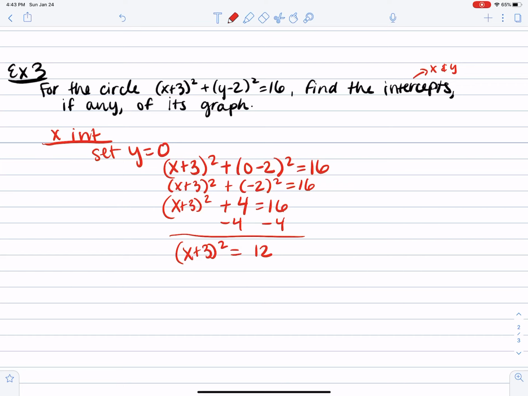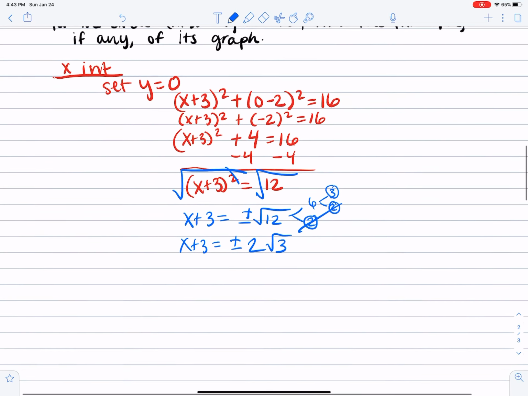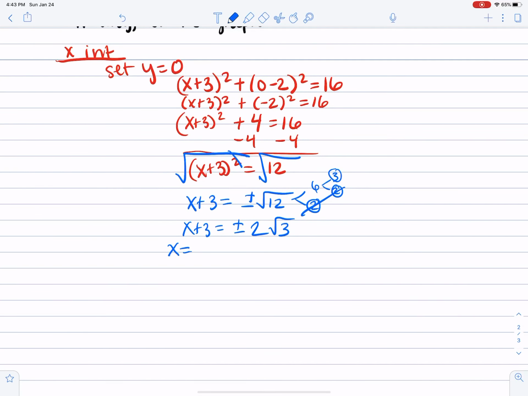Now from here, I know you can do a quadratic equation or set it up a different way, but when you have everything inside of parentheses and then squared, you can get rid of that squared by taking the square root of both sides. But remember, whenever you take the square root of something, the answer is the positive and negative value of that square root of 12, okay? And then if we break that down, that becomes positive or negative 2 square root of 3. And then our final answer is x equals -3 plus or minus 2 square root of 3.